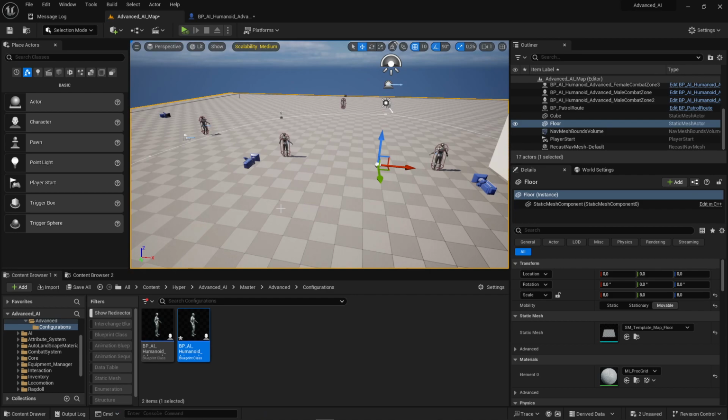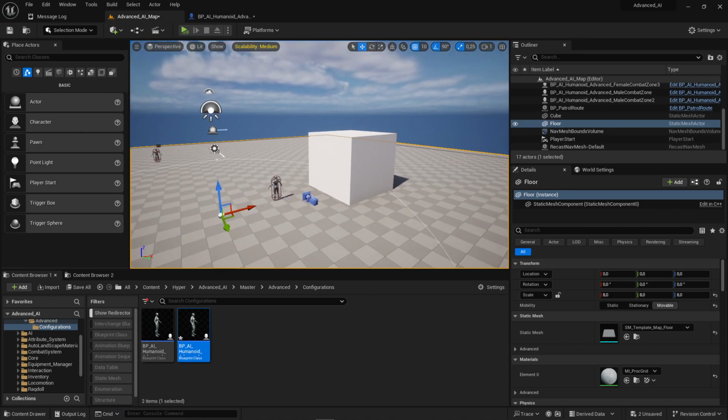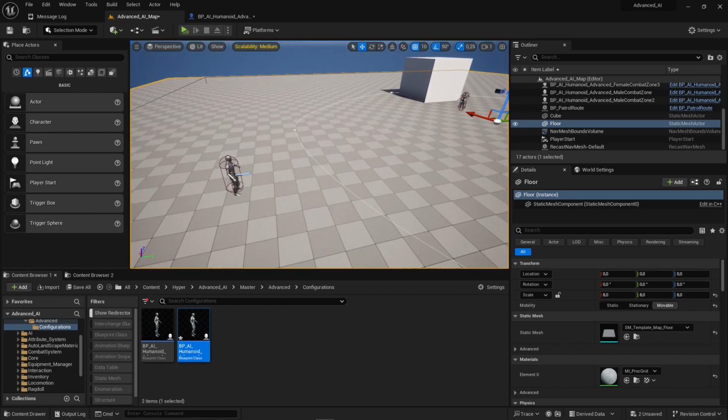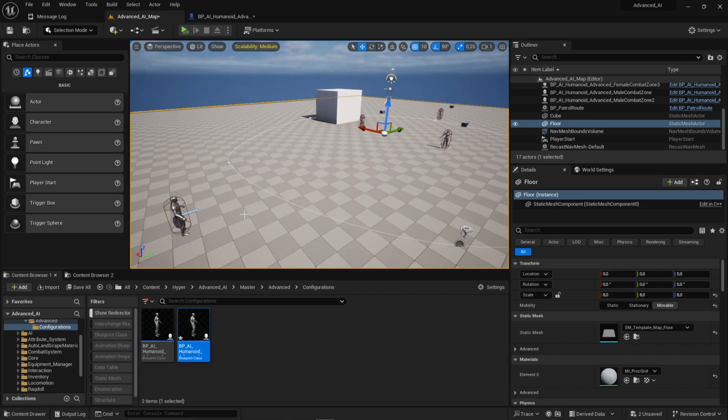At this point, there's an issue because I broke something. That's development. You make and break. Normally, as you saw in the previous video, I had the AI fight each other, but they kept their own weapons. I already modified it so that when this AI has a sword and this one has, for example, a pistol, this one detects it and takes a pistol, and this one detects it and takes a sword, so that the fight is always equal. That was the main thing.